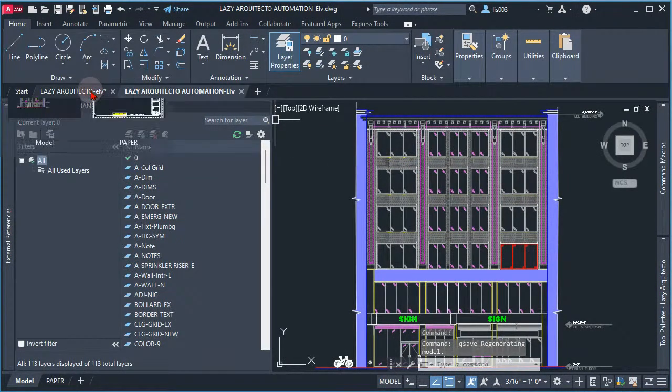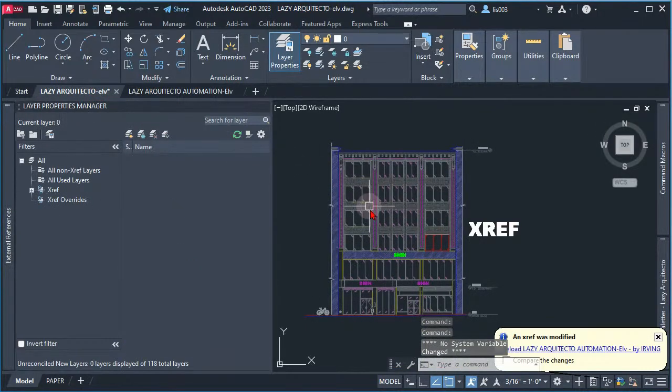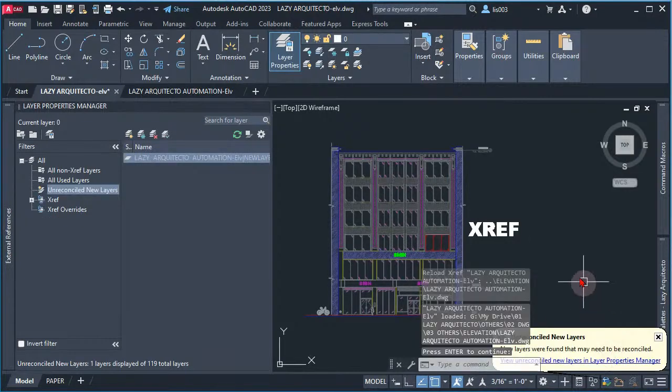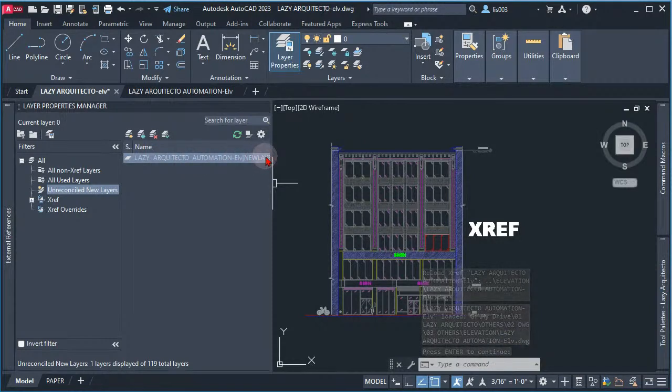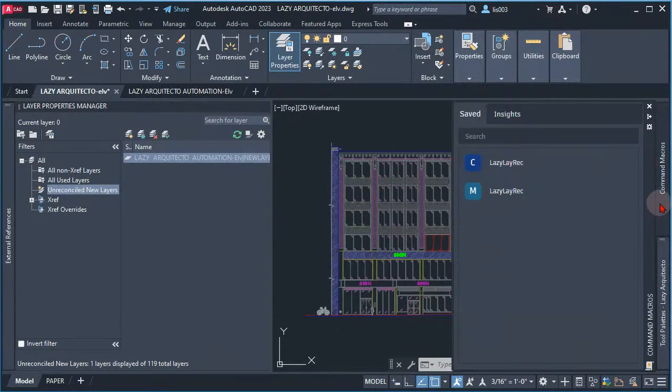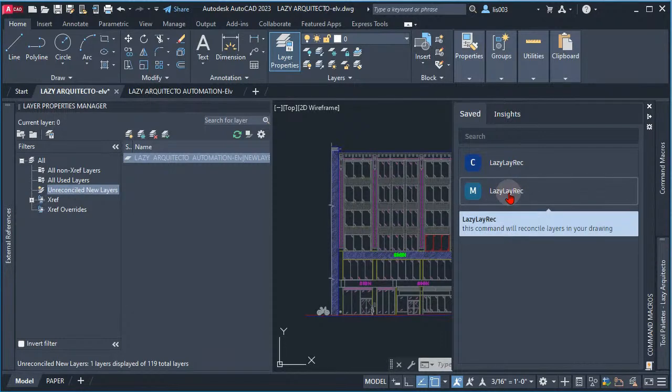And once we go to the drawing where our Xref is and click the reload, we're gonna have this message. Of course, we need to fix our layers. That's a new layer number 2 over here. So let's quickly test our command. So we go over here and let's click the lazy reconcile layer.